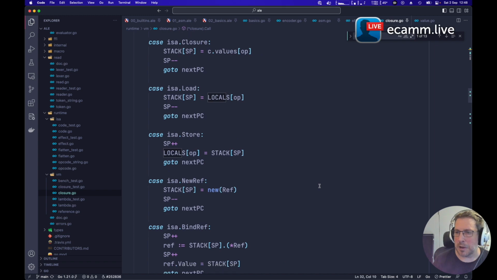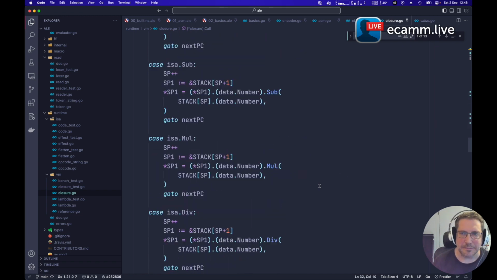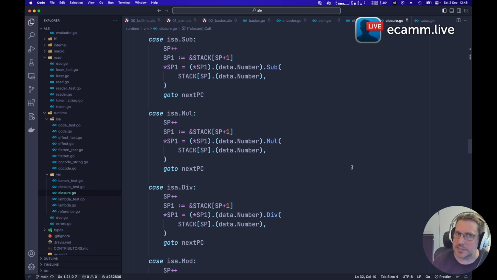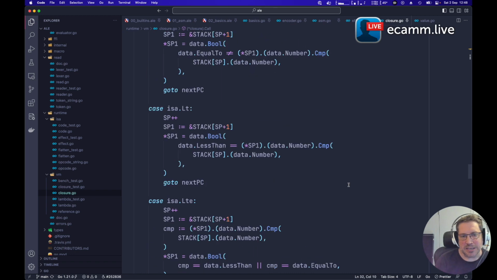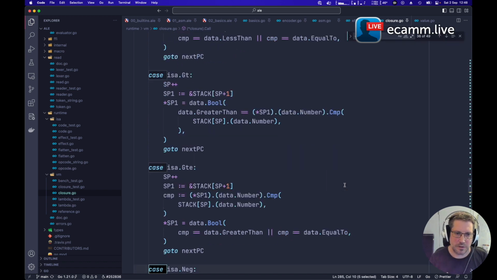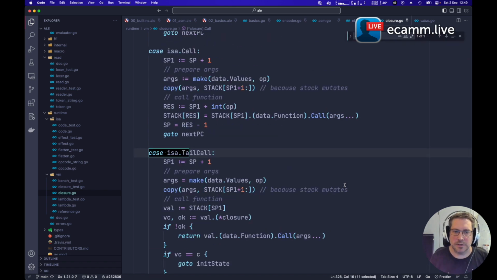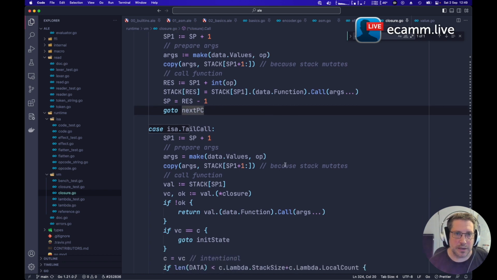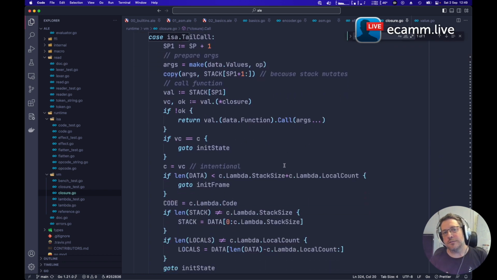One thing while we're here is that Scheme, at least, I'm not sure about Common Lisp, I could be wrong, but Scheme at least requires that you support tail calls. And Ale does do that. There's a lot that goes into it from the point of view of the compiler.